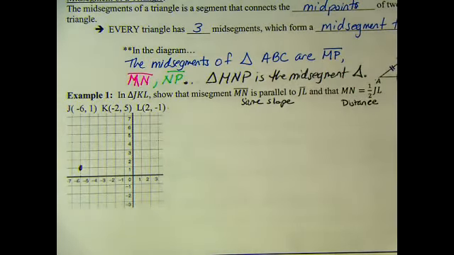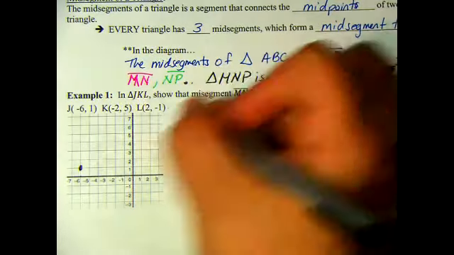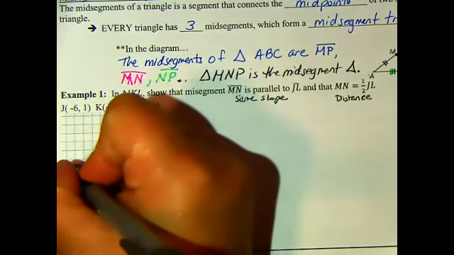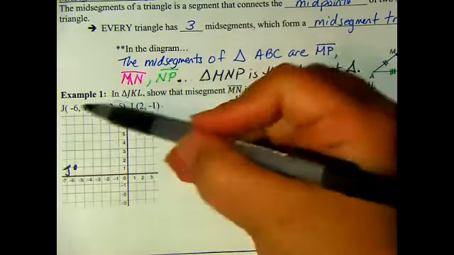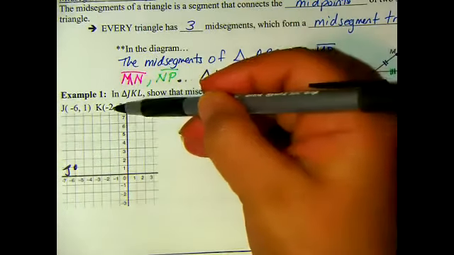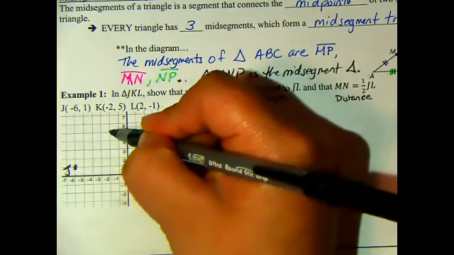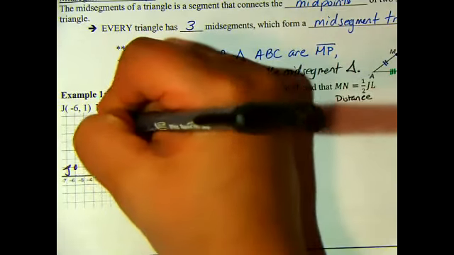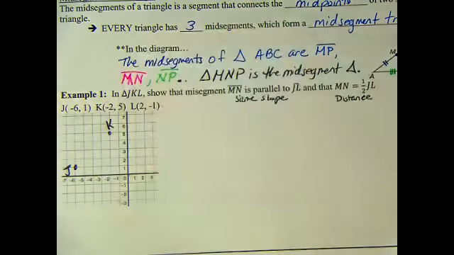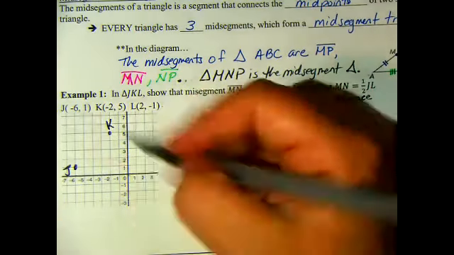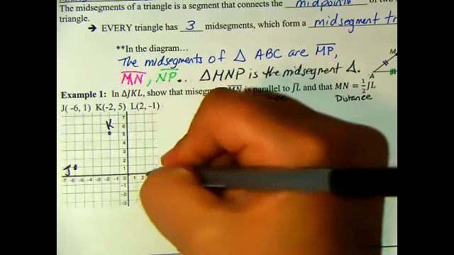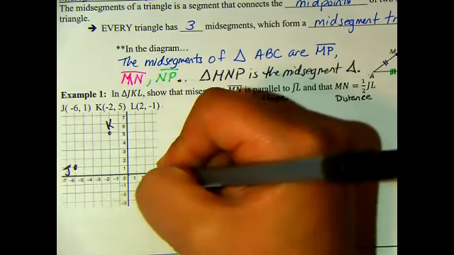Then we're going to do, I think we're missing information here, but I will give it to you, don't worry, okay? So here's J at -6 and 1. We have K at -2 and 5, so -2 and up 5, that's right here. Here's K. All right, and L is at 2, -1. So 2 to the right, down 1 for -1. So here is L.